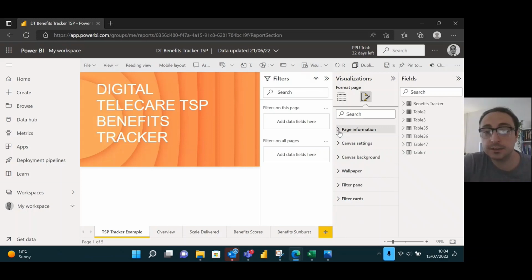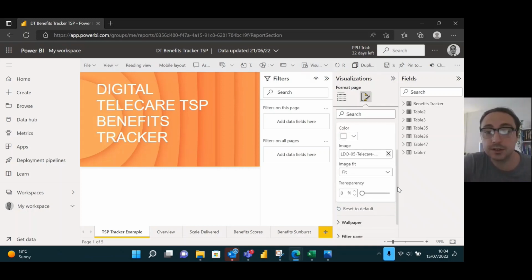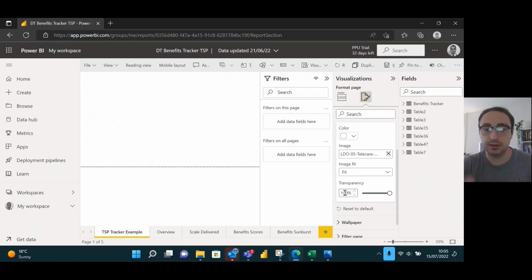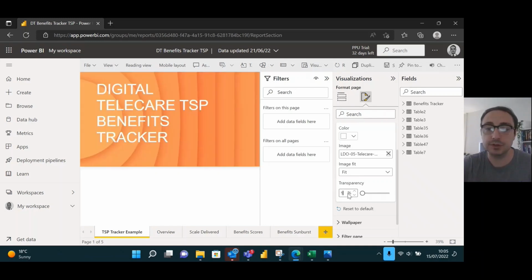You've got your designs section within the visualization section here, so you can change the background. We've added in just an image to fit the branding that we've got, and then we've changed the transparency. It's always set at 100%. So if you've uploaded your image and it isn't coming through, just notice that the transparency has not been turned off. If I uploaded it just as it was, sitting at 100%, it would just show us a white screen. What we want to do is turn that transparency down to 0%, just so that you can then view it as it is here.